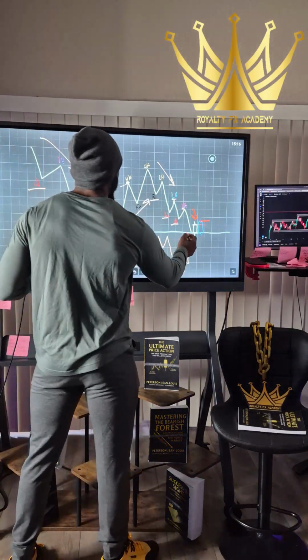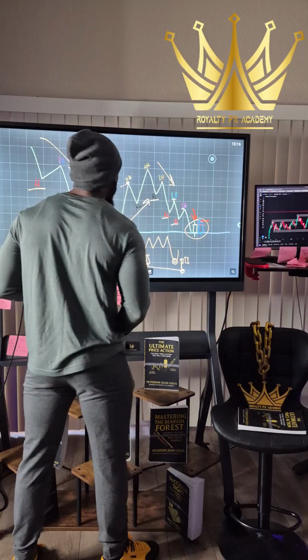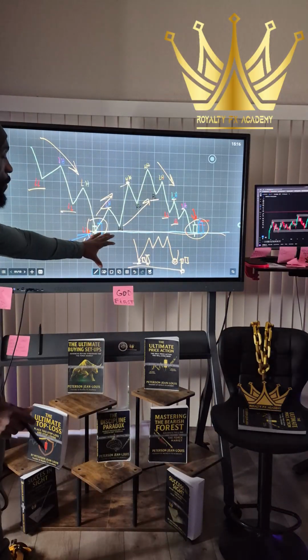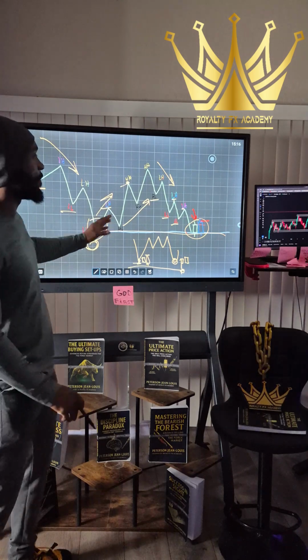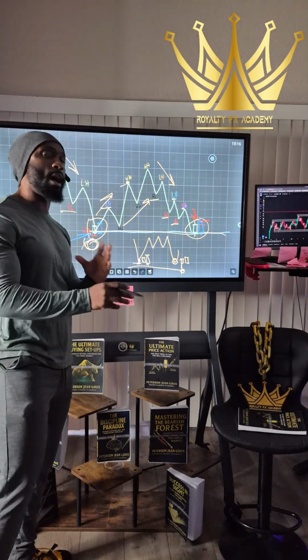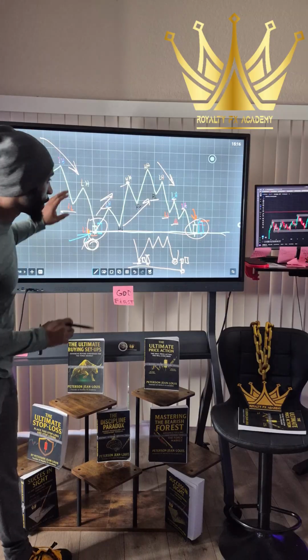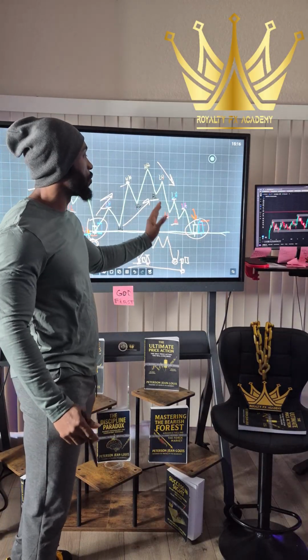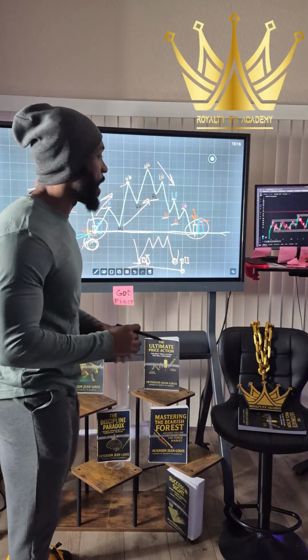So the market gave us a bullish engulfing at an equal double bottom. That's what we're going to do, by the way. We're going to cover different variations of double bottom and how they look. Now, all these setups themselves are straight from the book, step by step, so you can learn to understand how the market buys and how it sells.